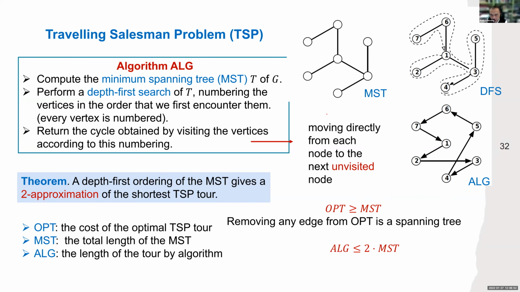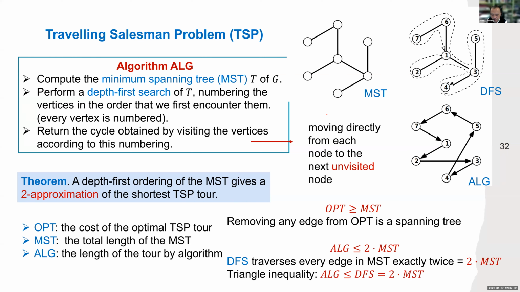With these two inequalities, it's very natural to prove that this solution will be at most, what? This algorithm is at most 2 times MST, and then eventually the solution you get from the algorithm is at most 2 times OPT, right? So this part I will skip. It just explains the shortcut.